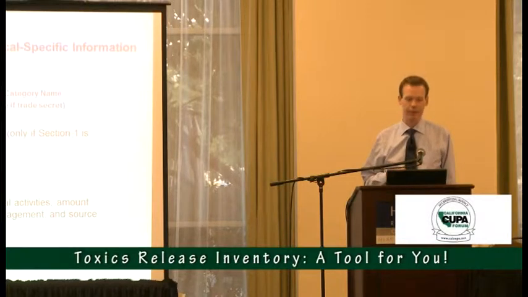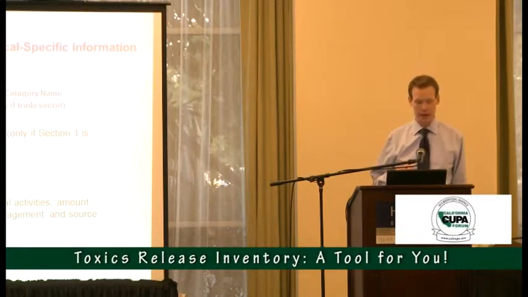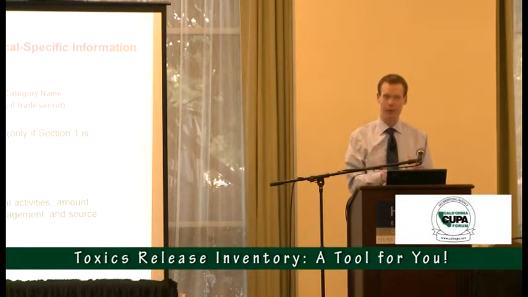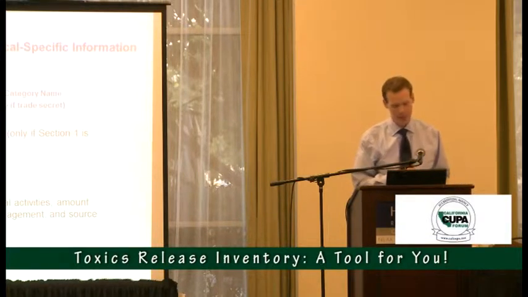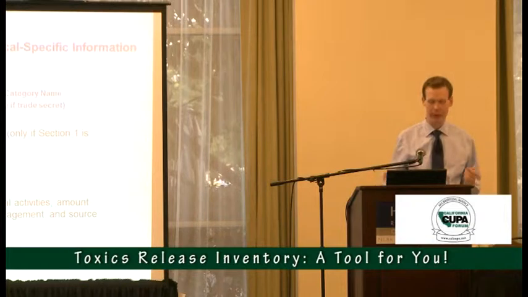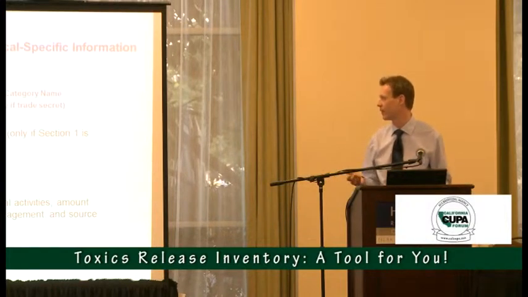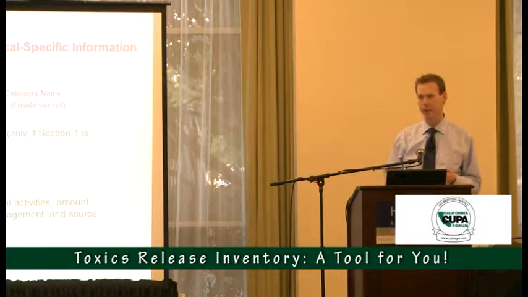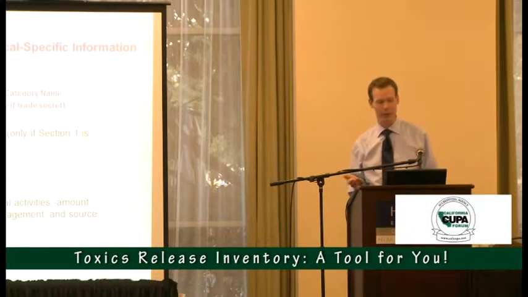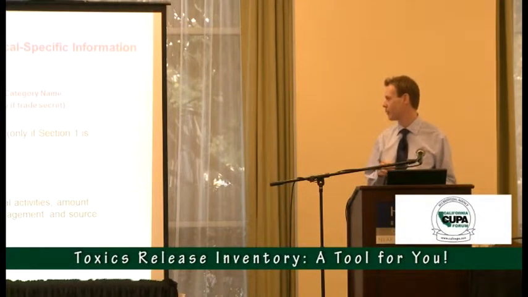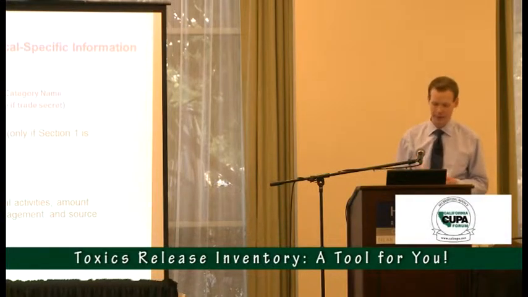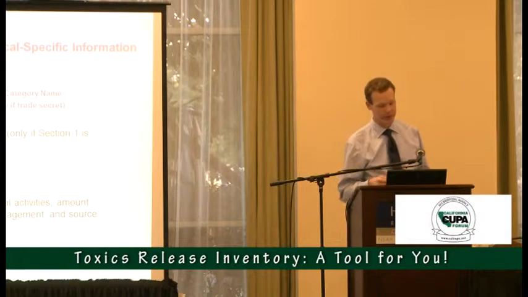So the second part of these forms is the chemical-specific information. Form R and Form A both cover all the facility information. Form R and Form A also cover the toxic chemical identity and also indicate if it's a mixture component, that's kind of used as the generic identifier. At this point, for Form A, that's the lower detail form, Form A is complete. Form R then covers the next sections 3 to 8, which provide a slew of information about chemical activities, amount on site, releases, transfers, waste management, pollution prevention, and source reduction.